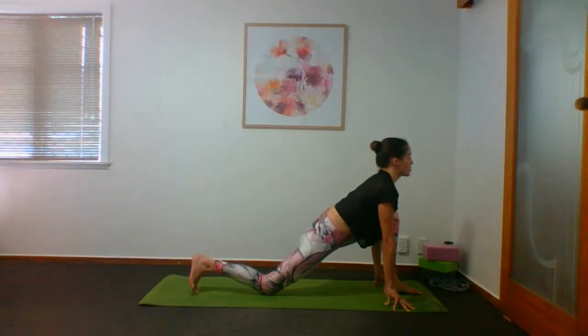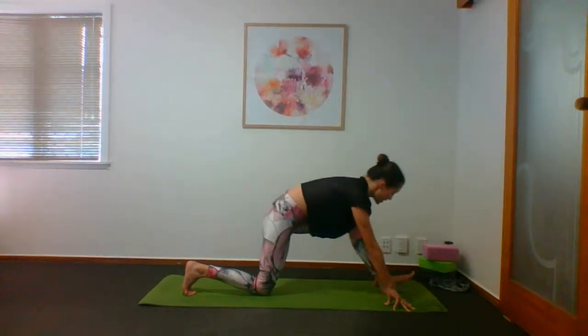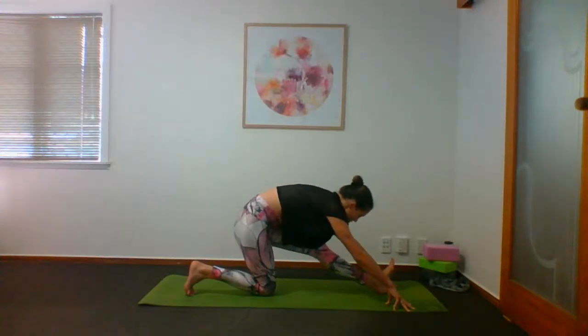Then inhale to tuck your back toes. And exhale, rock back, straightening your front leg, pulling your toes up towards you.